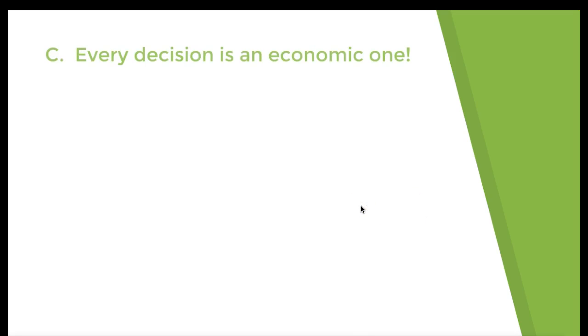All right, so first of all, every decision you make is an economic one. Every single decision you make. Everything from what you chose to wear this morning, with obviously your limited options when you're going to school, as well as what you had for breakfast, all the way up to what I'm going to do this afternoon, or even what am I going to do after high school, okay? So when you make a decision, you incur what we call trade-offs and opportunity costs.